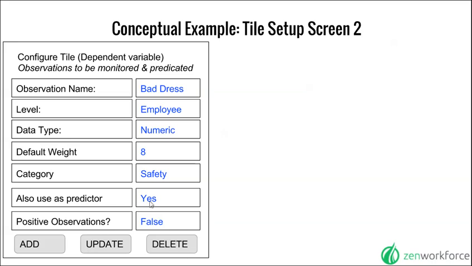So here you notice we've changed this option to yes, where it was previously no. And what we're saying there is we're defining observations and tiles, which means that this is something we want to predict. But how do we make it go to the other side of the fence to be something that we use as a predictor? So we use this option here.